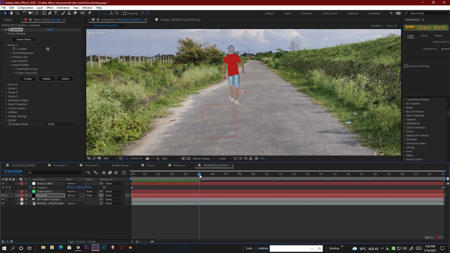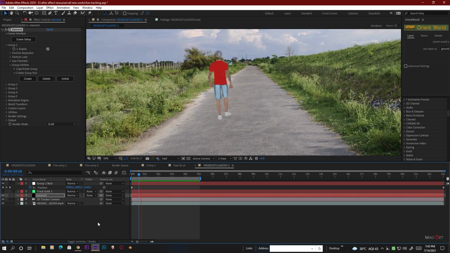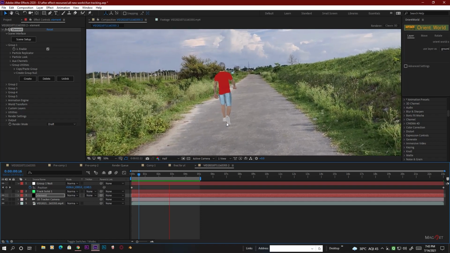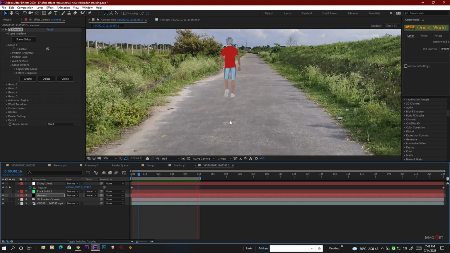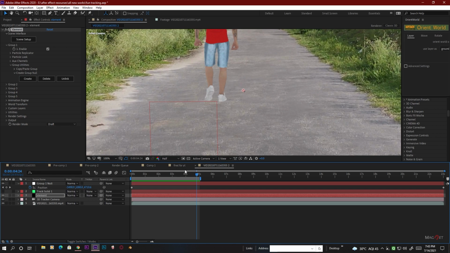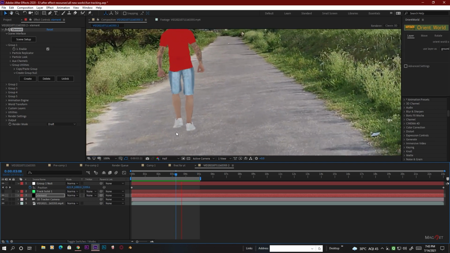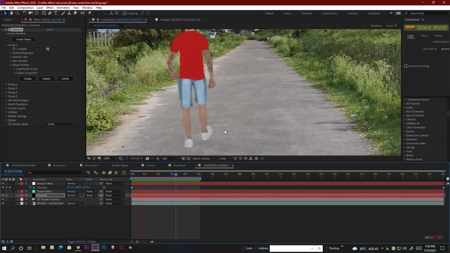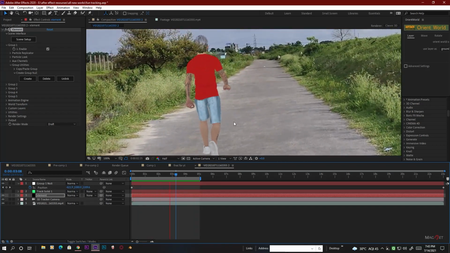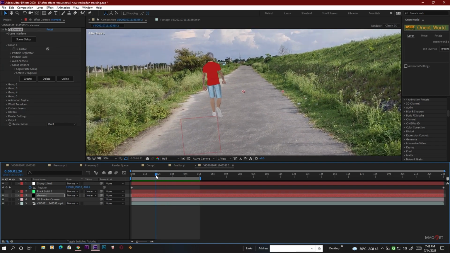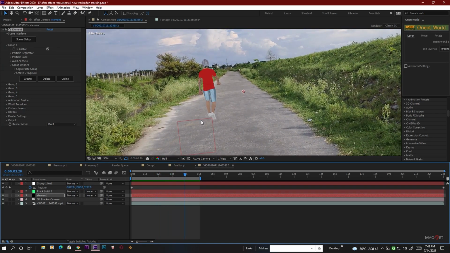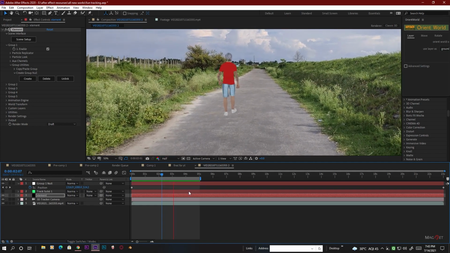Okay, so first we RAM preview only the 5 seconds, so we have an idea if it looks right or not, and you can see this looks right, and the footsteps also match with the speed, so it really looks like it is stuck to the ground. Okay, so this looks right, and if you do not have the right speed for your character, you can change this keyframe up and down, so you will get a nice result. Okay, so this looks right.